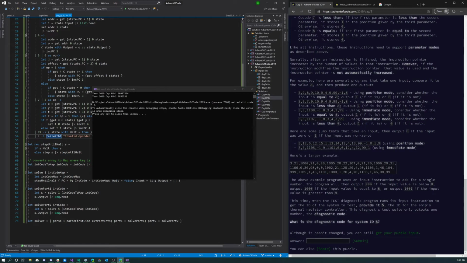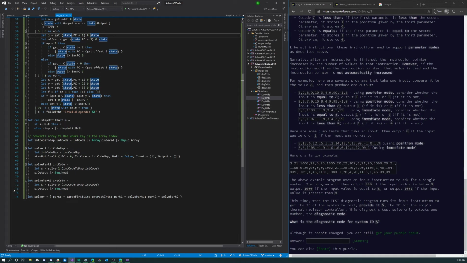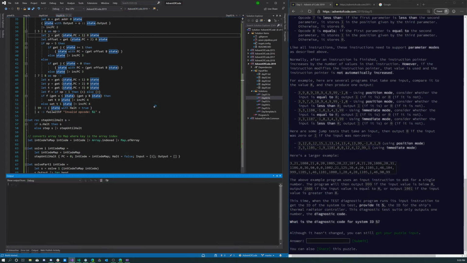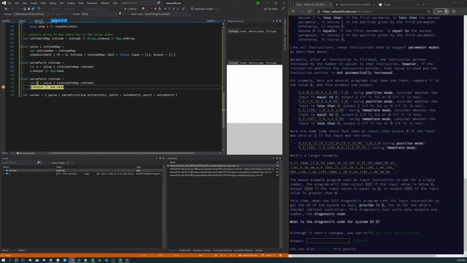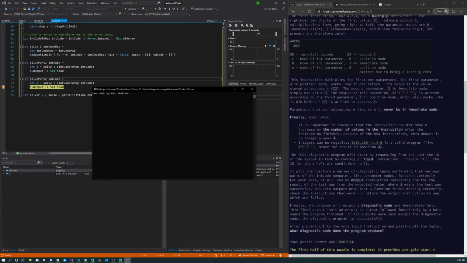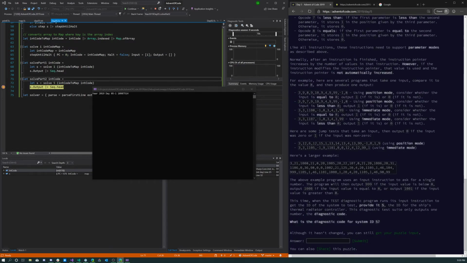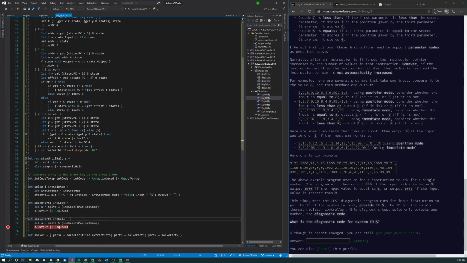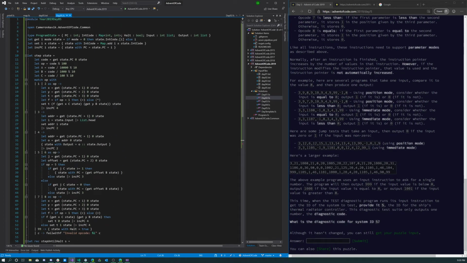Cool. So this time, when the test diagnostic program runs its input instruction to get the ID of the system to test, provide a 5. Let me have a look at when I run this, if there's anything else in the output. So that's all that's there. And we're still outputting the same value for the first one. Could it be a range thing?